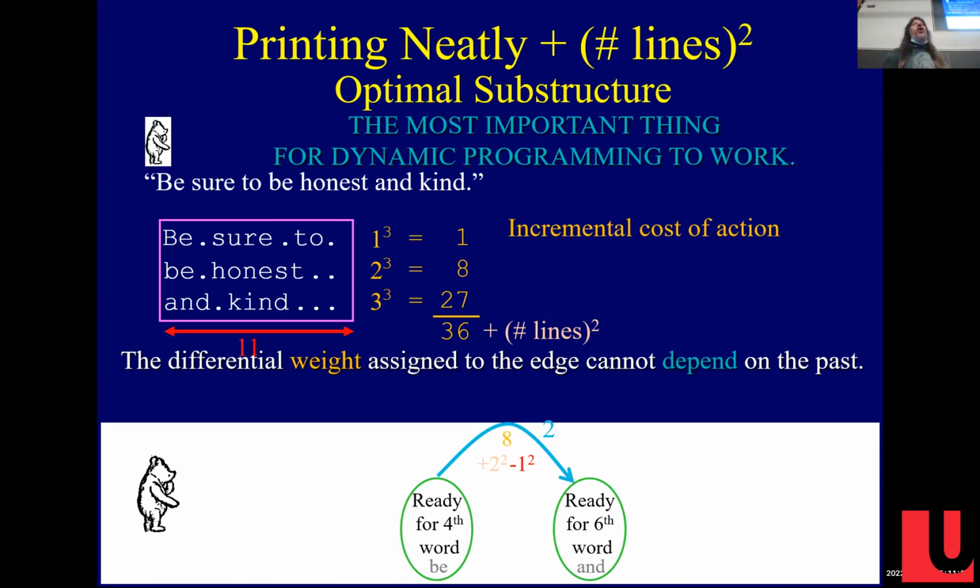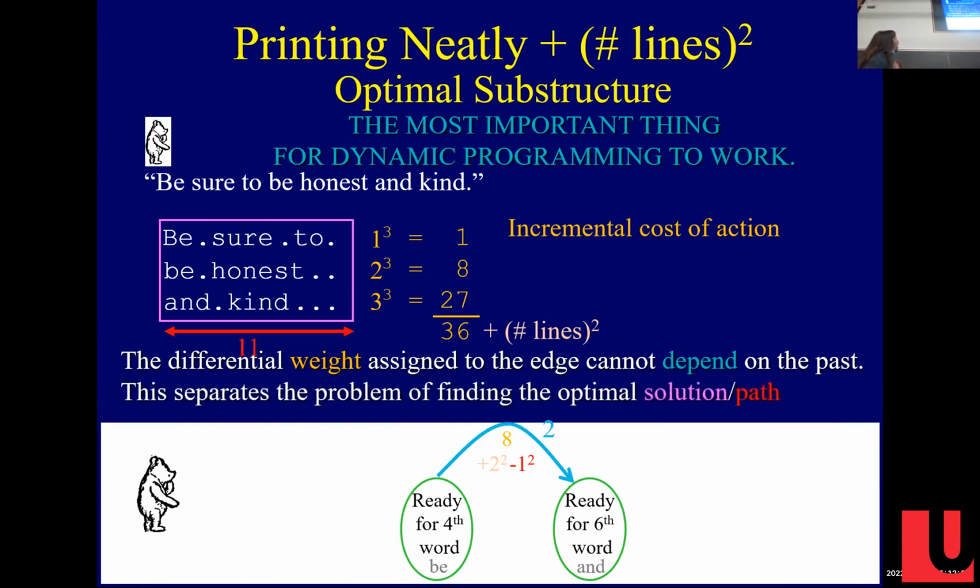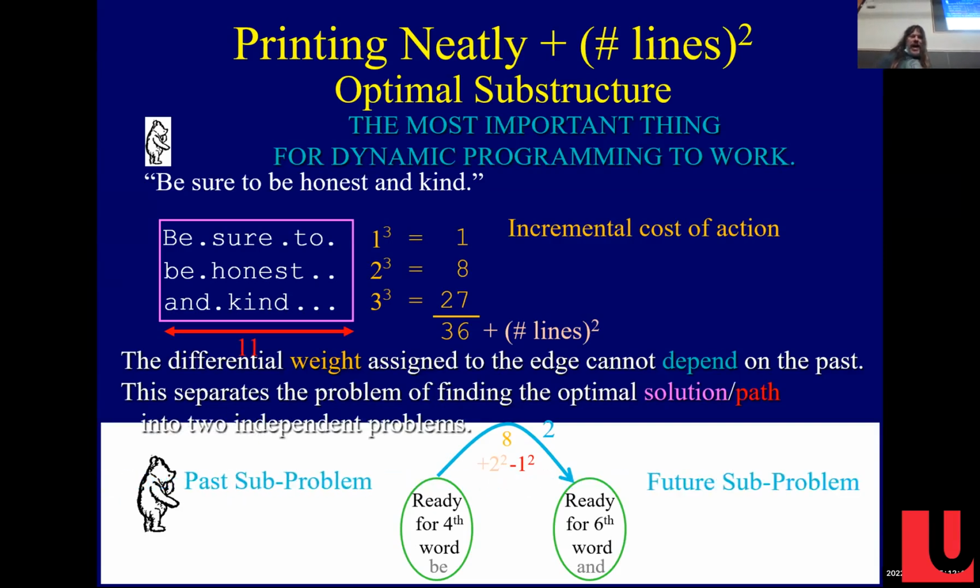So, actually, I remember where this is going. Don't panic. We're going to fix this problem. This isn't NP complete. We're going to come up with a polytime algorithm for it, but it'll just be slower. All right, so here, as I said, we want to separate past and future. The weight of this edge can't depend on your solution from the past. Everybody buy that?